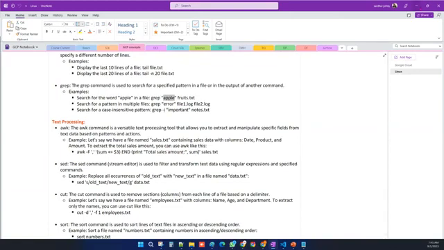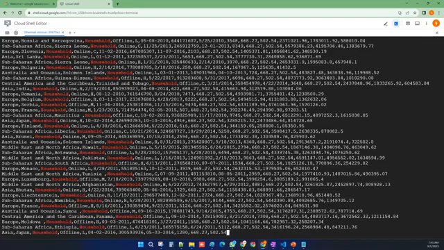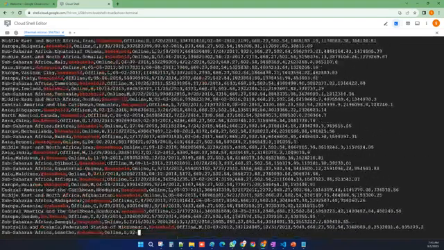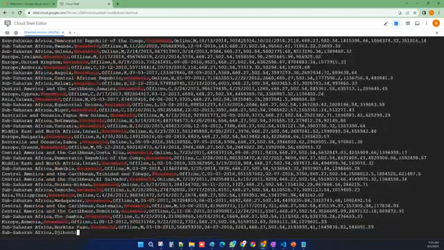For example, I will take this particular file, sales.csv. Inside that I just want to find a particular word, so I will use the grep command. I want to find this word, household. See here, you will see household is available in almost all the records, and it is highlighted also.